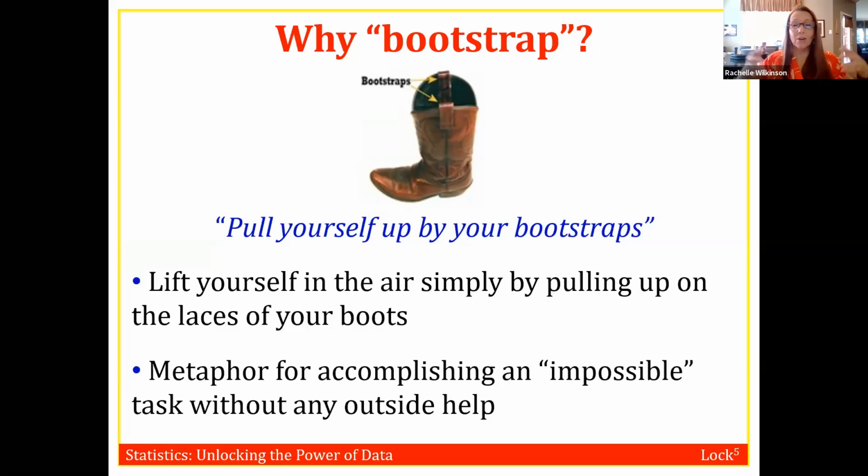And that's where the name of this method came from, because that's kind of what we're doing. Here, we need to create this sampling distribution, which is based on thousands of samples. Instead, we only have one sample, but we are going to be able to use that one sample to help us mimic the sampling distribution and construct our confidence intervals. So we're going to accomplish this impossible task of estimating the variation of lots of sample statistics just by using our original sample.